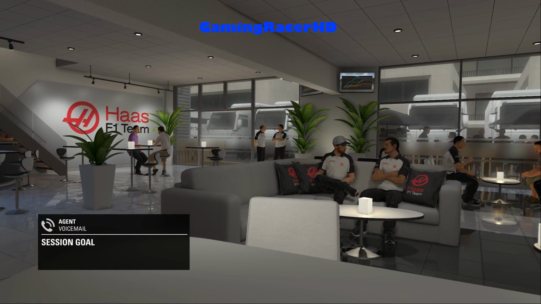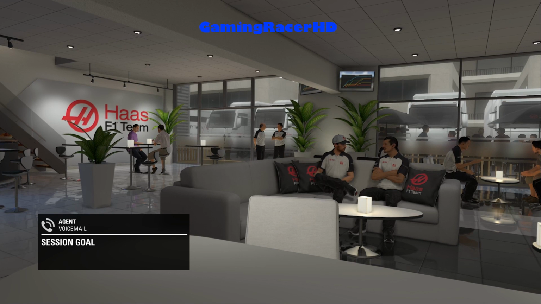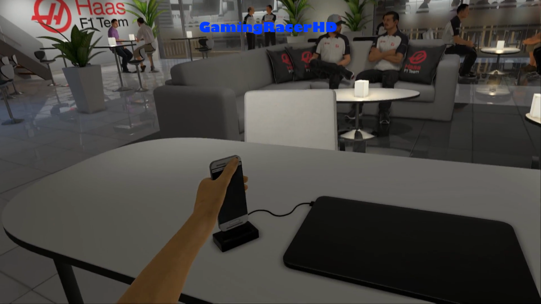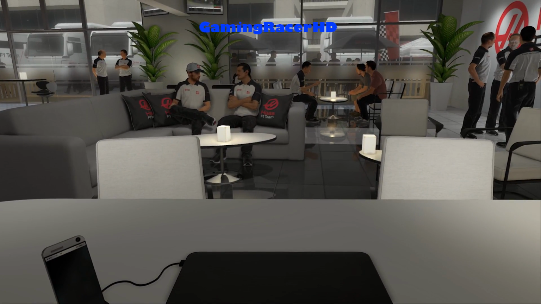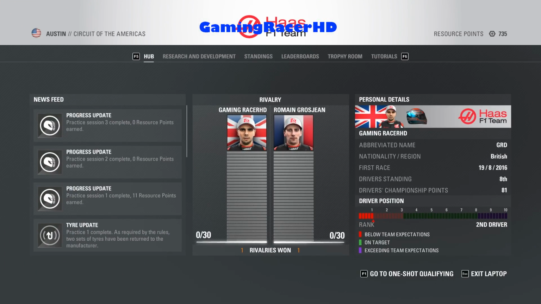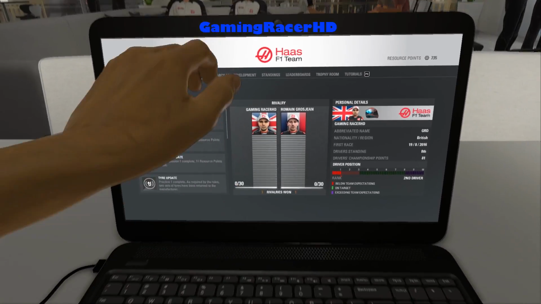Hi, how are you? I'm just passing on your qualifying goals for this weekend. Okay, qualifying 15 or higher and beat our teammate. That shouldn't be too hard. Depends how good our teammate does. Okay, let's move into qualifying. I'm not too bad at this track, so we should hopefully have a good qualifying.